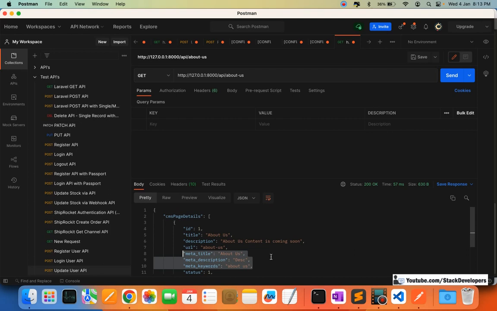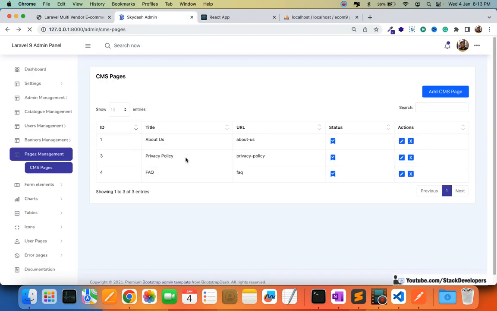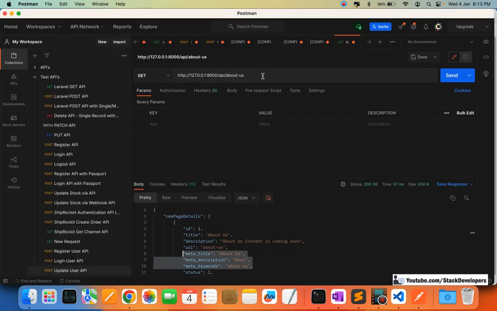So our API is ready, not only for about us, but other pages will also open. Like we have added one more page, and we are going to open it as well. See, privacy policy. I am going to open the privacy policy now, and let's see. See, privacy policy is also opening.